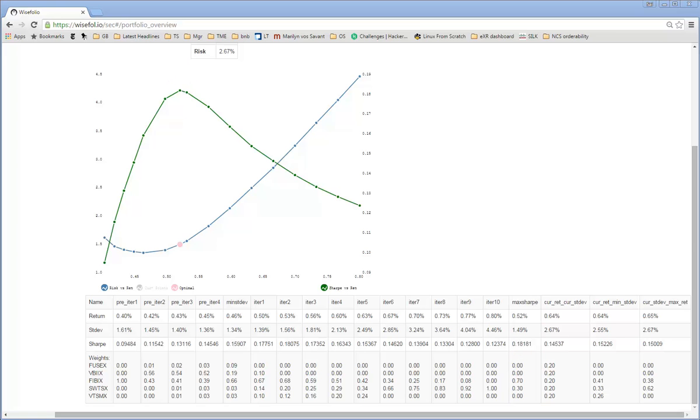Now comes the most interesting point. In this efficiency spectrum, where does your current portfolio stand? Remember, for the max Sharpe point, the tool is recommending a 70-30 split between FIBIX and SWTSX. And for minimum standard deviation, the tool is suggesting a different set of weights. But remember, you allocated 20% equal weight for all the tickers in the portfolio. For that allocation, where do you stand with respect to the efficiency spectrum?